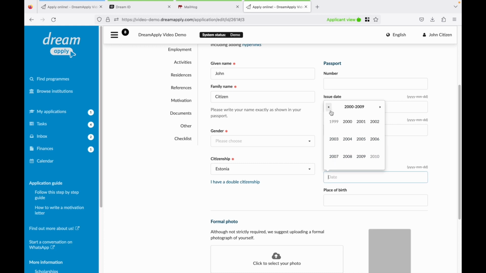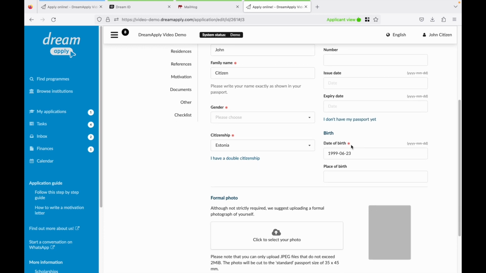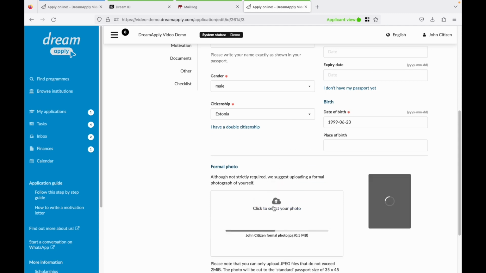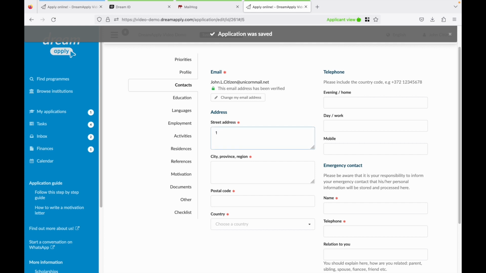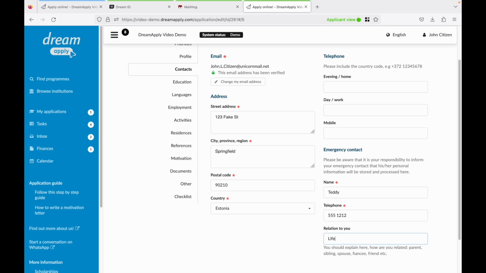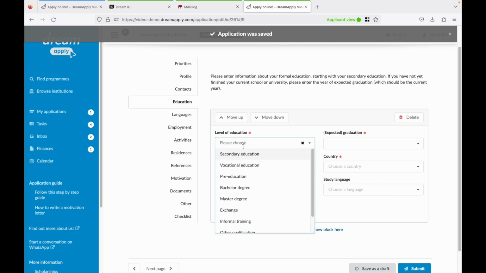The applicant will now fill out their application by filling the fields in several different sections of their application. These sections are customizable, as are the fields. If there isn't a default field for you to use when customizing your application form, you can create your own custom fields.